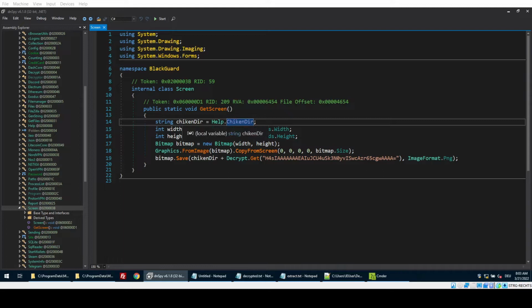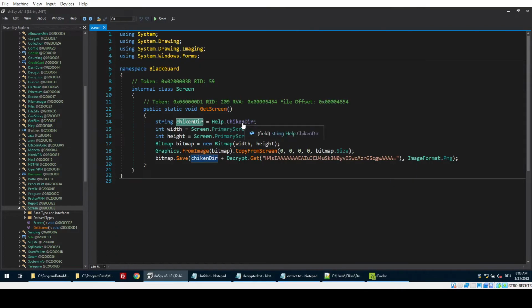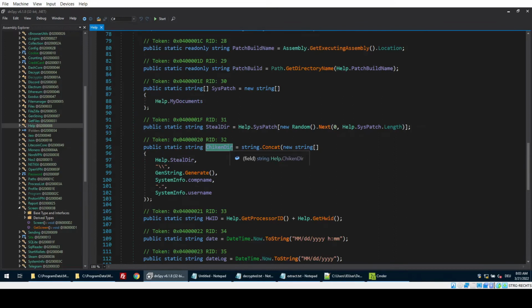First, it's going to get this chickendir, and it's going to get that from Help. So we go in here, and you can see that we've got something called stealdir, then these two backslashes for the path, and then we have GenString.Generate, which we have to look at, and of course system info, with comp name and system info username.